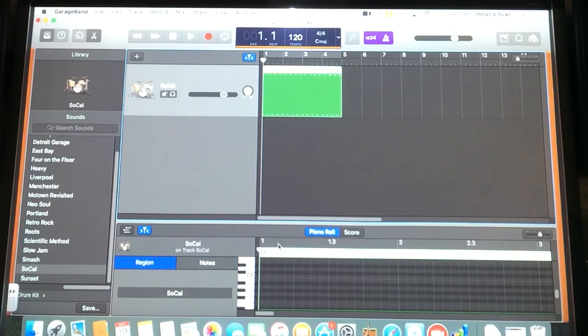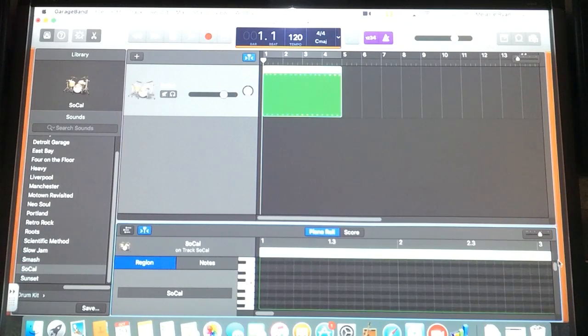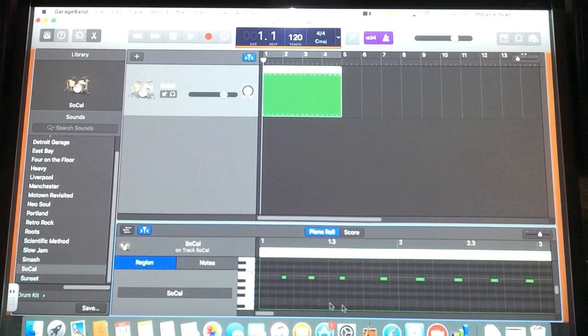And because it wasn't exactly on the beat, I'm going to go ahead and quantize that. So again, you can click on your pair of scissors here, your editor's tool, and I'm going to find that cymbal line. Now, if I can't look at this directly and see that it's my cymbal line, I can click on it and hear the sound. So now that I've clicked on that green square, I can hear it, and to me it sounds like a cymbal. Okay, so let's listen back and just see what it sounds like before the quantization.